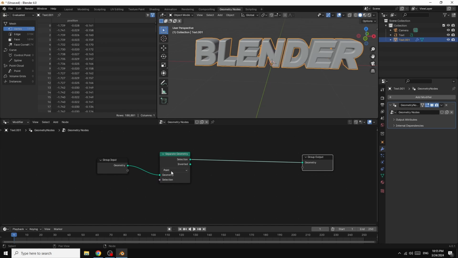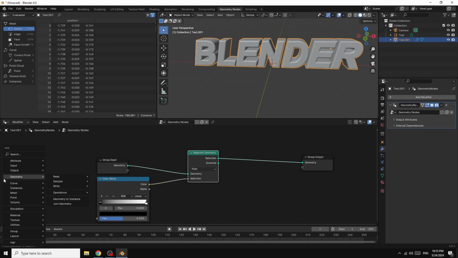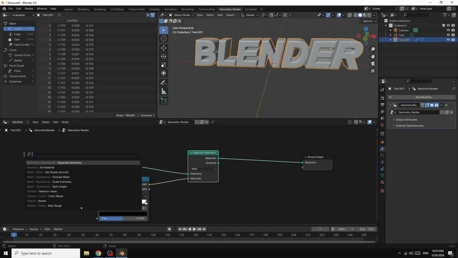Now we want to connect this selection to a texture. So first, here is a color ramp. If you don't have it like this, Shift A and search color ramp.